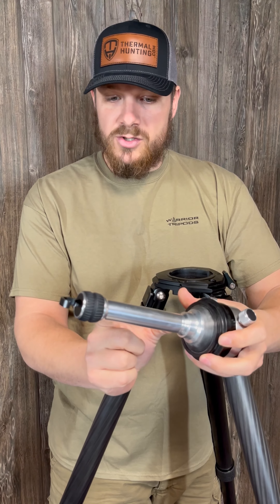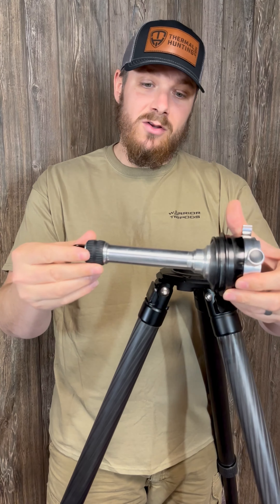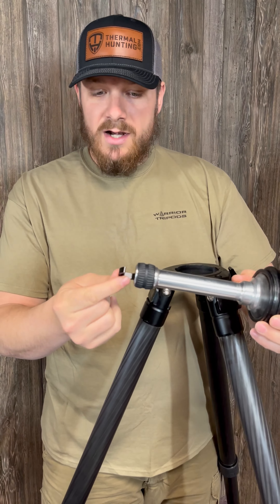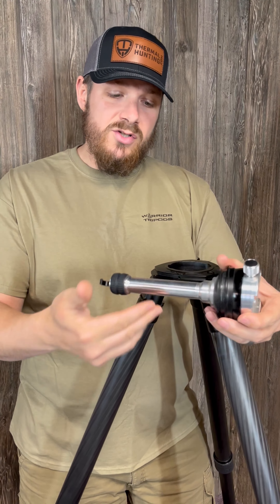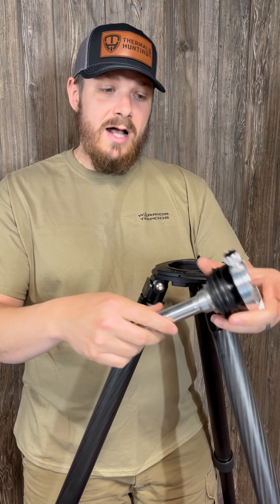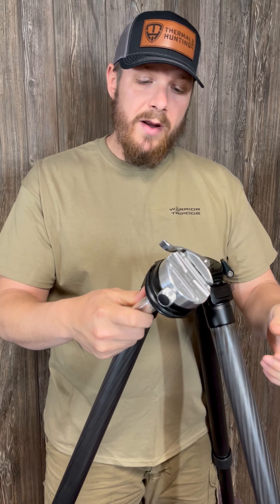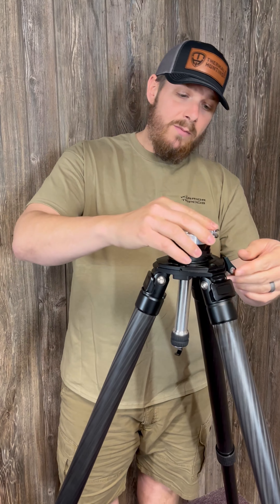This does have a six-inch stem on it. I know some of the other stems are a little bit shorter, but I'll explain why I prefer a six-inch stem — it kind of looks awkward and big, but there's a reason we did that. This does have a hook on it for a weight hook if you want. This is light — I haven't put it on the scale just yet — but this whole tube is hollow, all of it, and they've done everything they could to cut weight on this.